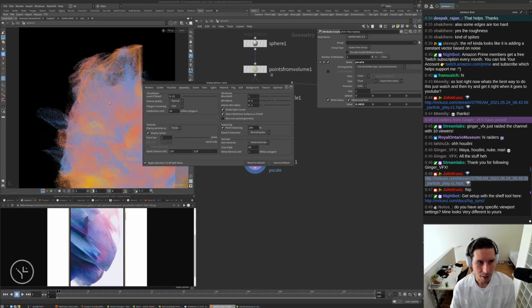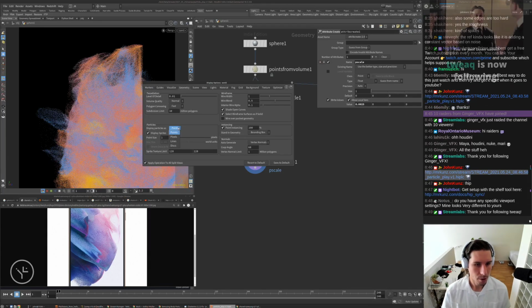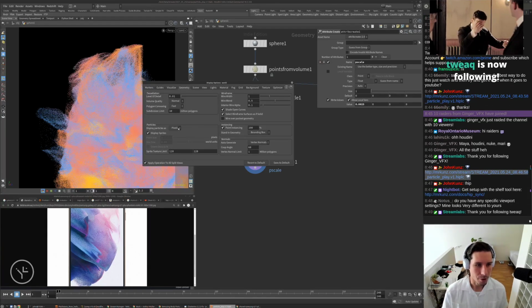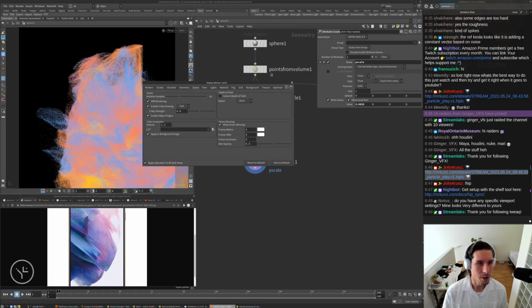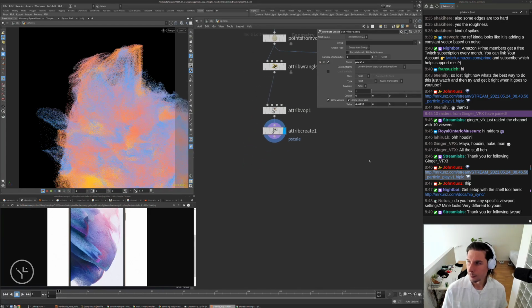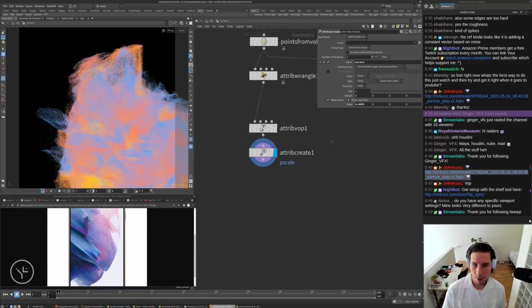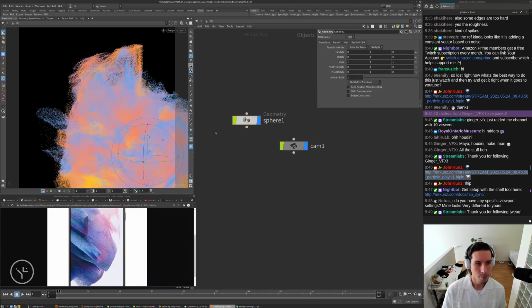It does get pretty slow with millions of points, but you could also do pixels or other things like that. And this anti-alias samples setting will be hard for you to see with the video compression, but you just change this as well to smooth things out. Okay, so we do attribute vop p-scale, and we're ready to render.